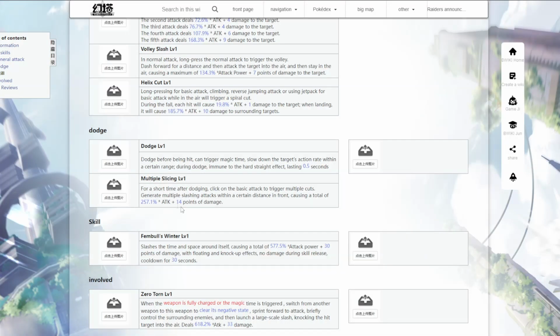Her dodge attack, for a short time after dodging, if she uses a basic attack, she will do multiple cuts. Now, like I said, inside of her ice field, she can do this over and over because it doesn't consume the dashes.